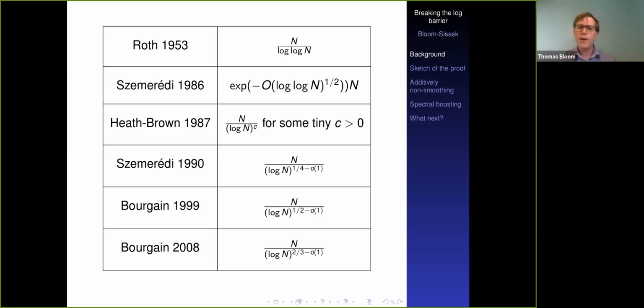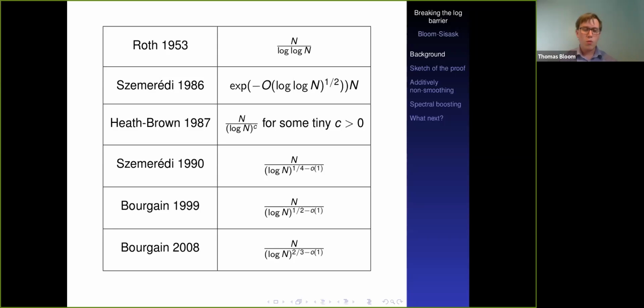Then Szemerédi pushed those ideas a little further and obtained the value of 1/4 for the constant c. In that paper, he also discusses how that method has a hard limit of c equals 1/3. I don't know if this has actually been done anywhere, but in principle one could use the methods of Szemerédi and Heath-Brown to get n over (log n)^(1/3), using quite classical analytic number theory. And then one of the big breakthroughs in the subject came in '99 when Bourgain proved the bound of basically n over square root of log n.